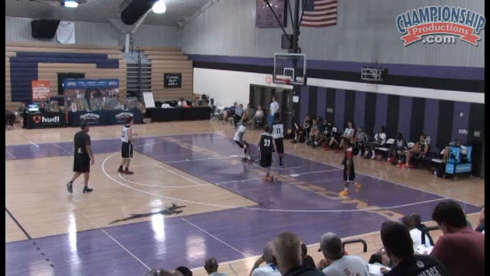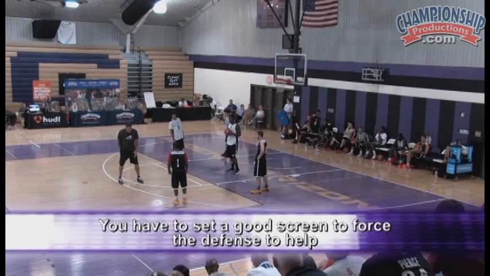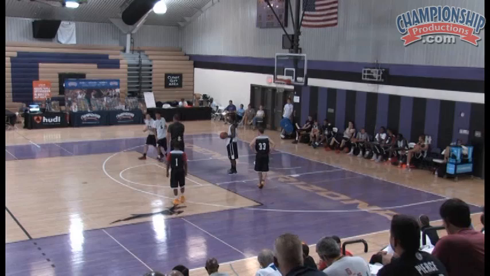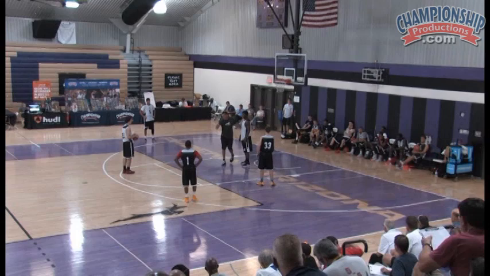The key is here, there's so many times my players don't set good picks. You have to set a good pick and make somebody help. Make them help. He rolls hard, your guy's probably gonna pick up his roll, right? If he doesn't roll hard, nobody's gonna guard him. He rolls hard, your guy has to help, you're open. If your guy doesn't help, I'm probably helping on the screen and roll, I'm helping with the guard.